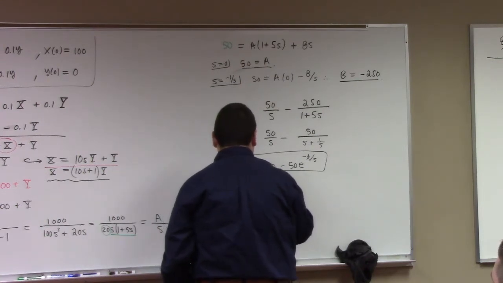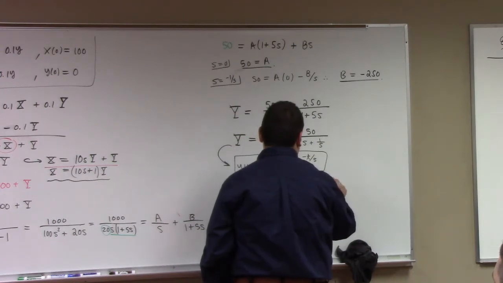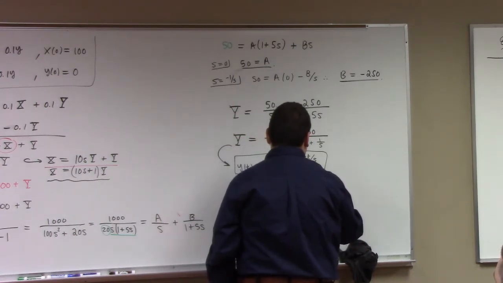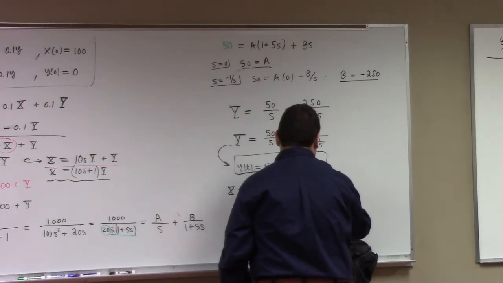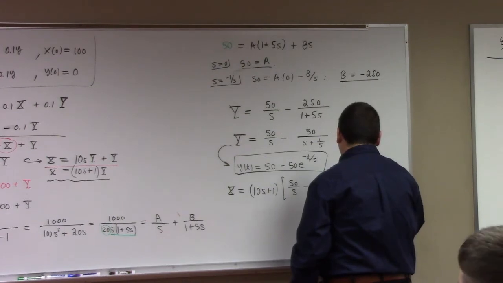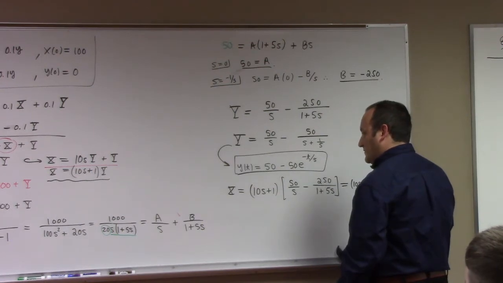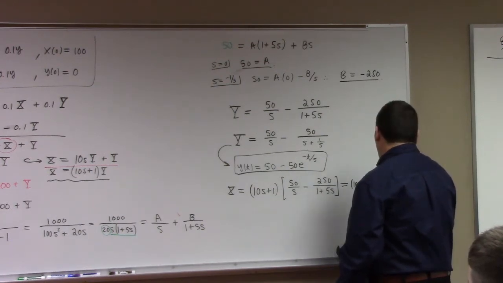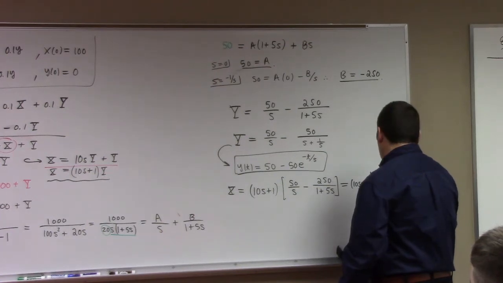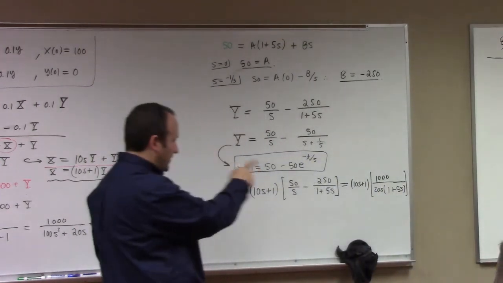So (10s plus 1) times big Y, which was, of course, 50 over s. And here's another question I have. I'm using the algebra that we just worked out. Is that smart or is that dumb? Is this going to be easier? Or what if I go back to my previous version of Y, which was what? 1,000 divided by 20s times (1 plus 5s). Which one is more advantageous to me as I think about solving for x? Which should I go with here? Which would be easier?